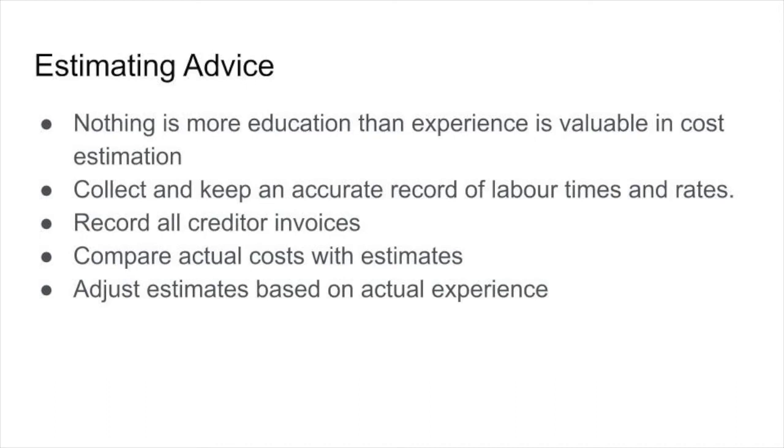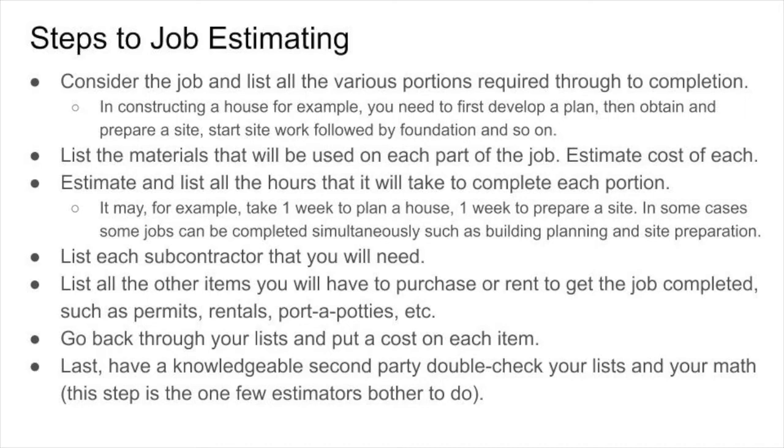And you're obviously going to be comparing your actual costs with your estimates too. If you estimate $1,000 and you keep giving bills out for 30% more than that, you're going to have to say, maybe I should revise my estimates to be a little bit more accurate. And that's the final thing. Really, based on experience, you make your adjustments to your estimates to make them more reflective of the actual cost. So that's the advice. And here are the basic steps that anyone who's job estimating needs to go through.